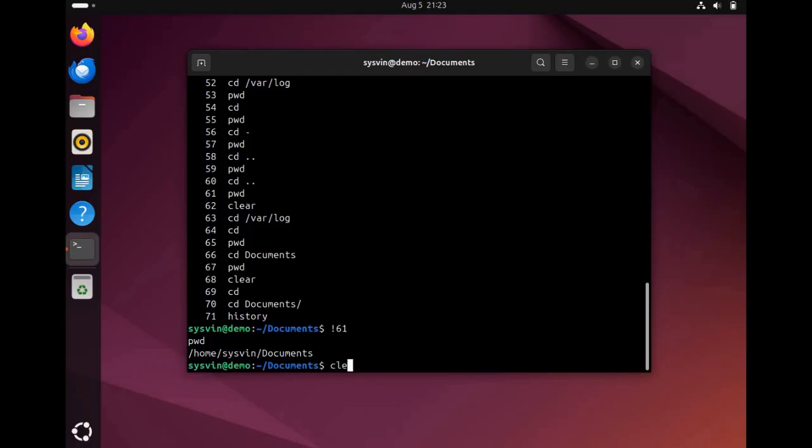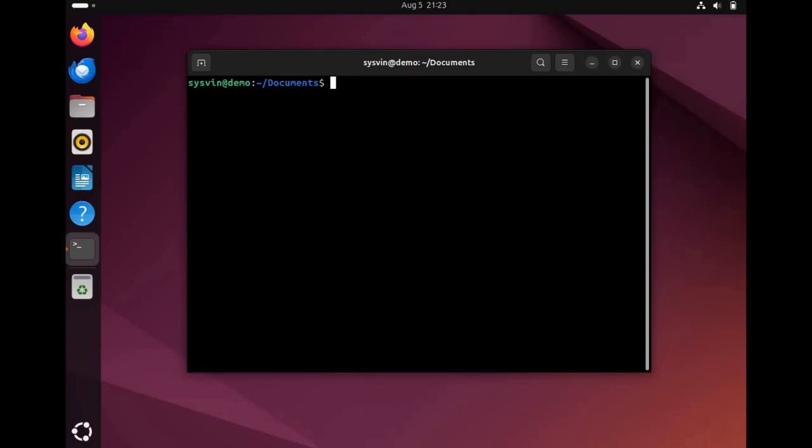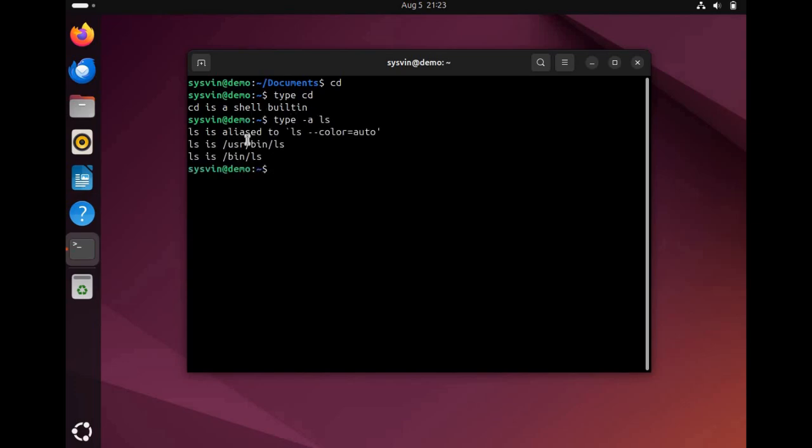Now under the letter D, we talked about discovery, and we talked primarily, let's go back to our home folder, about built-in commands and external commands. And we noticed how you could see that by running, for instance, type cd. It tells us it's a built-in command. But if we run type -a ls, we will see that it's an external command because it gives us the location of the binary.